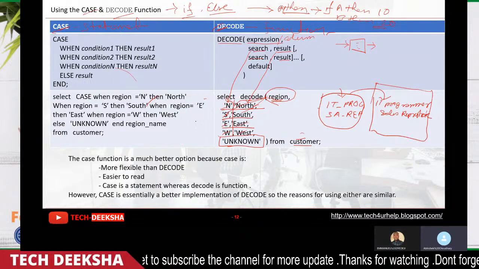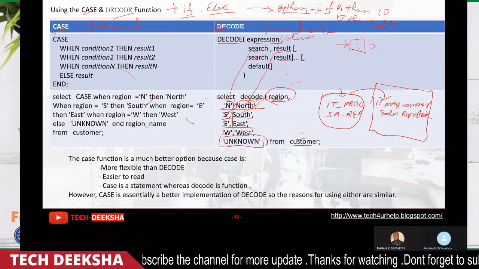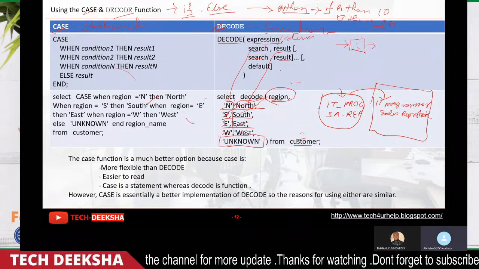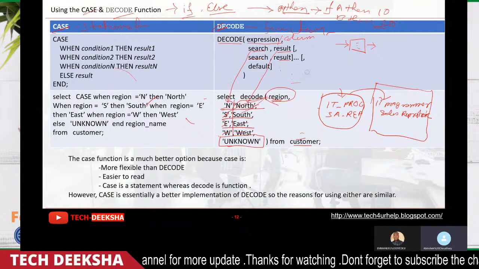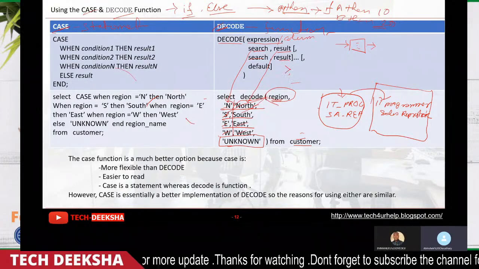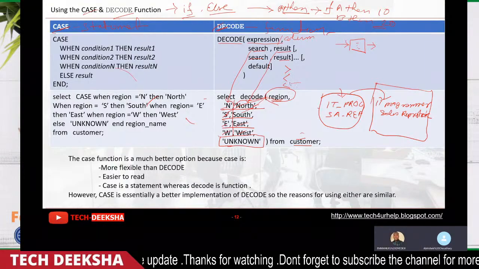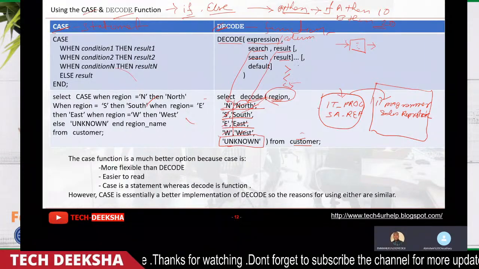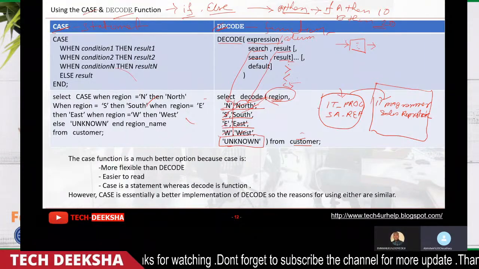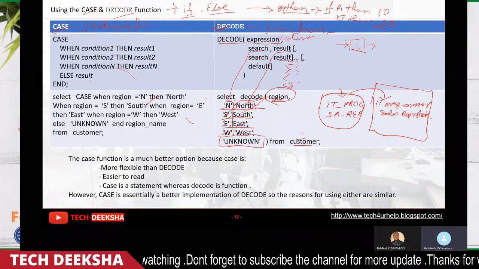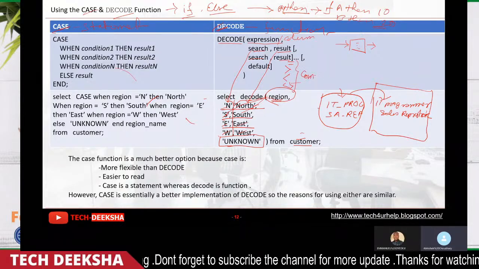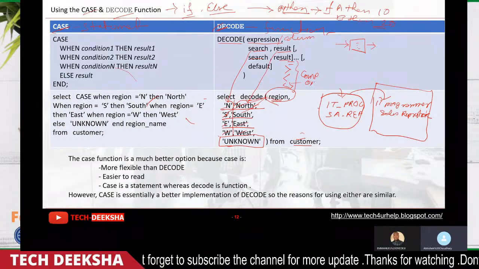How many comparison operators are there? We have discussed in the beginning: greater than, less than, not equals to, equals to. These are your comparison operators, right?